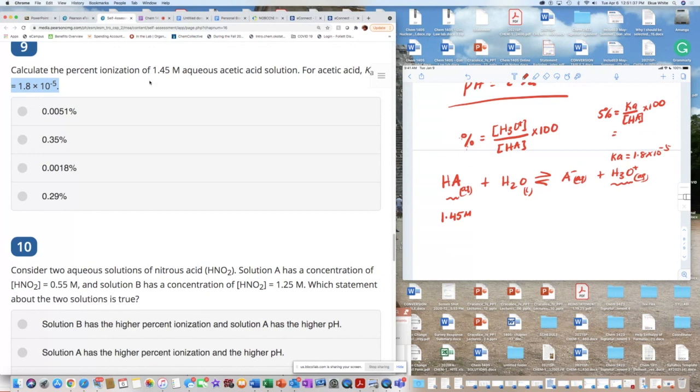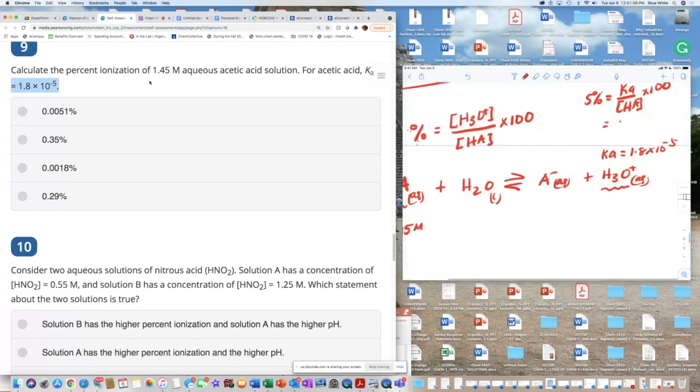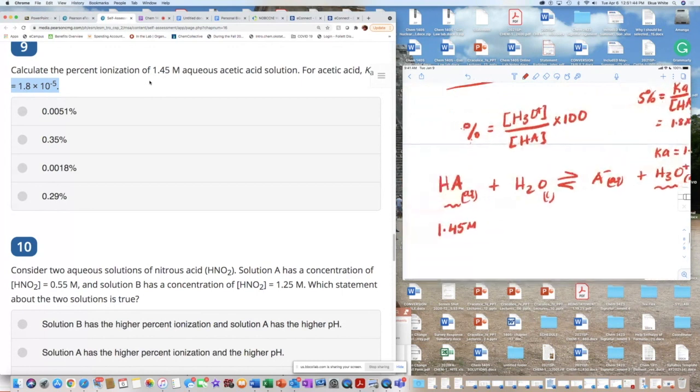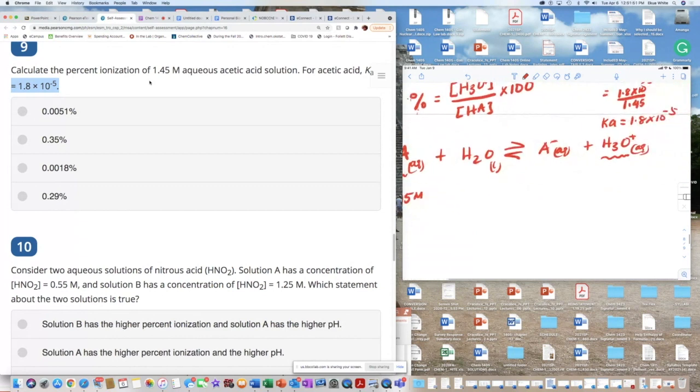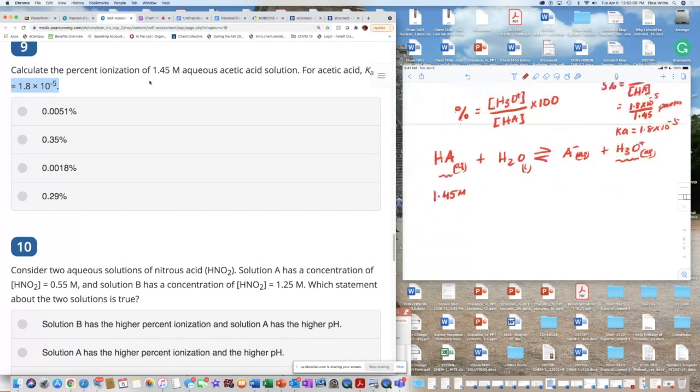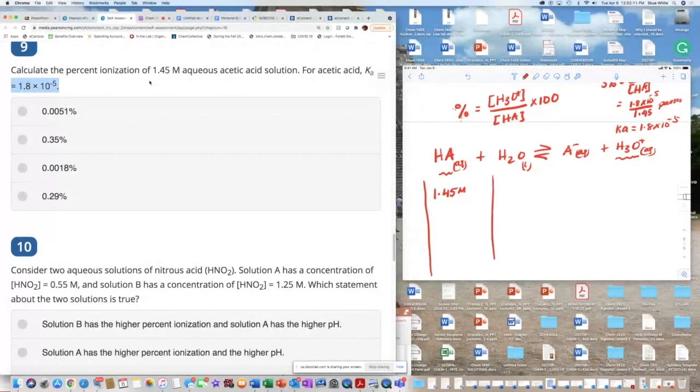So while I'm here, let me do the 5% rule because I went ahead and wrote this down. 1.8 times 10 to the negative 5. I told you negative 5 with this number here will most likely pass, but I want to verify, right? No guessing if you can verify. Okay, let me check this real quick. Open parentheses, 1.8 exponent negative 5 to the right, close parentheses, divided by 1.45. Ha! It passes. Okay, so let me work this out real quick.